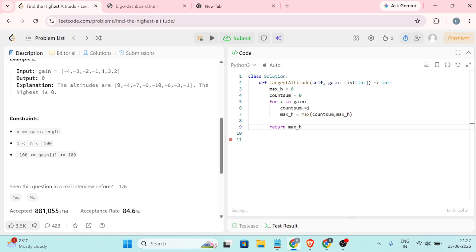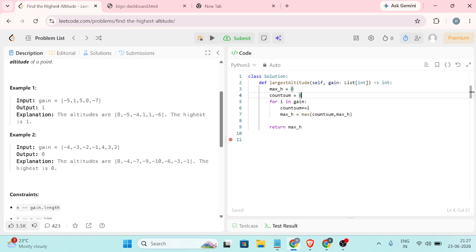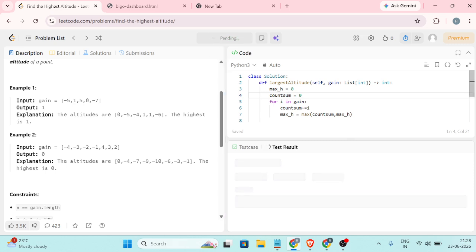Okay, like this we will count. We will start with zero count, and we will increase with -5. We will add that, and the result is 0 plus -5 is -5, and again we go to the next step. -5 plus 1 is -4, like that we go on, and we need to find the highest altitude of the given list.